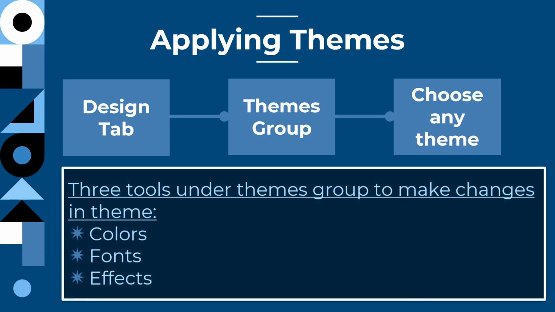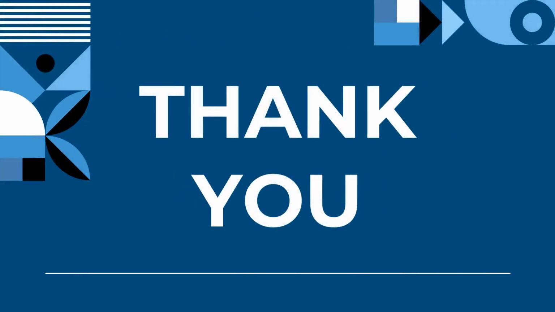Now, there are 3 tools under the themes group to make changes in the theme. How you can make changes in the theme. Already applied theme, I want to make changes in them by using the colors, fonts, effects. Now learn all these commands that I had told you in today's tutorial and write them in your rough copy also. Thank you.